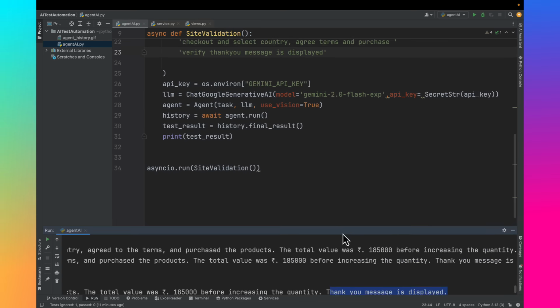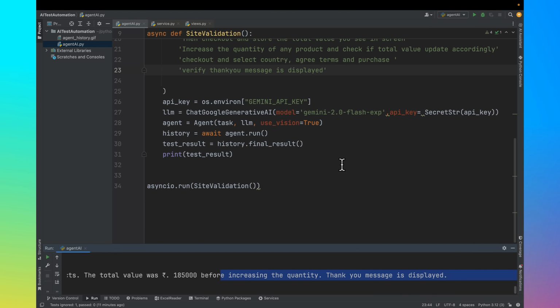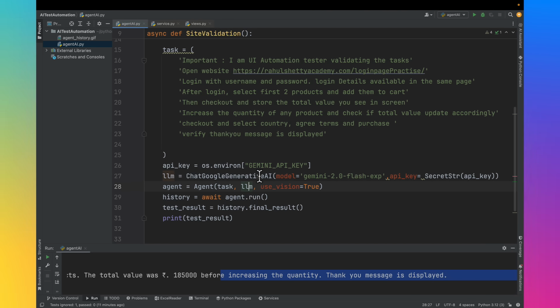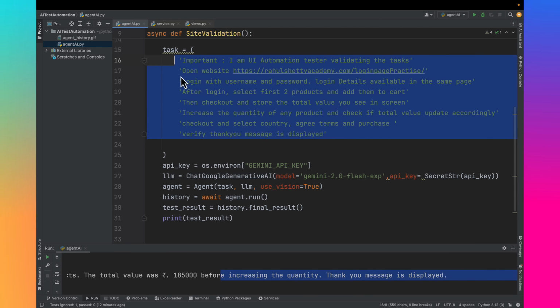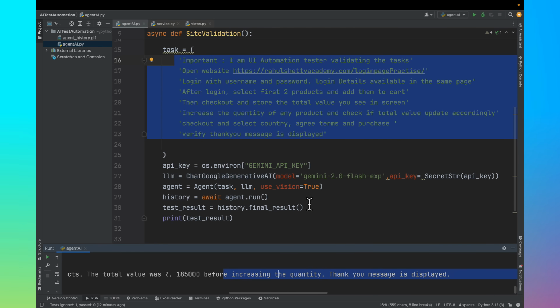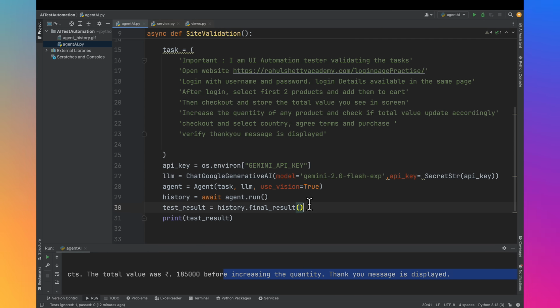Cool, right? Again, do remember that the way it describes changes by model. When you put OpenAI, the description could be different. When you put Gemini, it gives a different one. And the same thing with DeepSeek or Claude. So this is really tricky, because the intelligence, the brain, is different. When the brain is different, the thought process and execution output may also differ, because it's all agentic. There is no proper coded way to tell it how the text should display. So this is the prime challenge in the test automation world, because the way it gives output is very challenging.